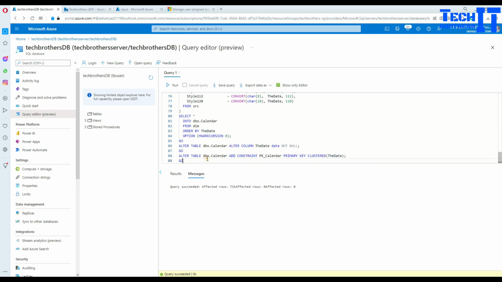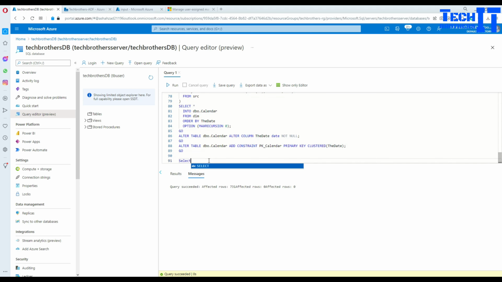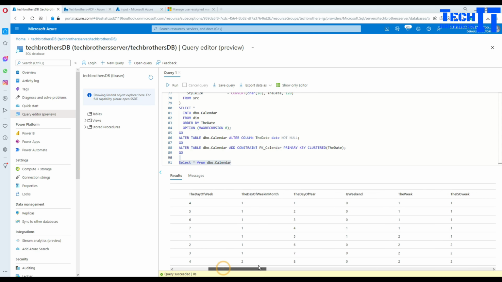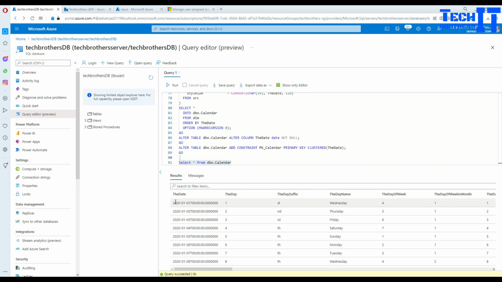Let me say select asterisk from dbo.Calendar. Now I have this data, and you can see it has the date, the day, the day suffix, and tons of other information. In my case, I only need the date, starting from the very first day, January 1st, and so on.